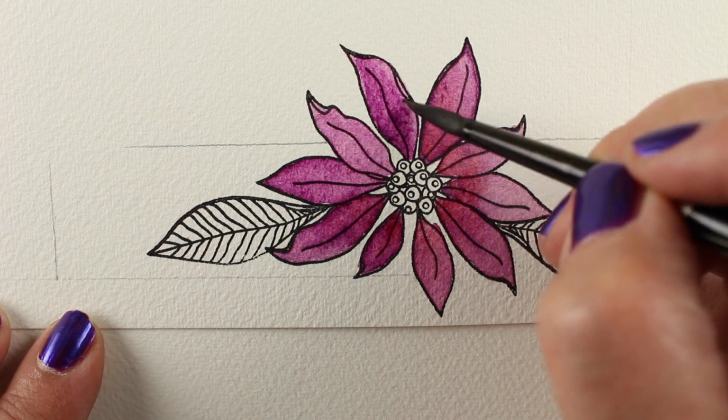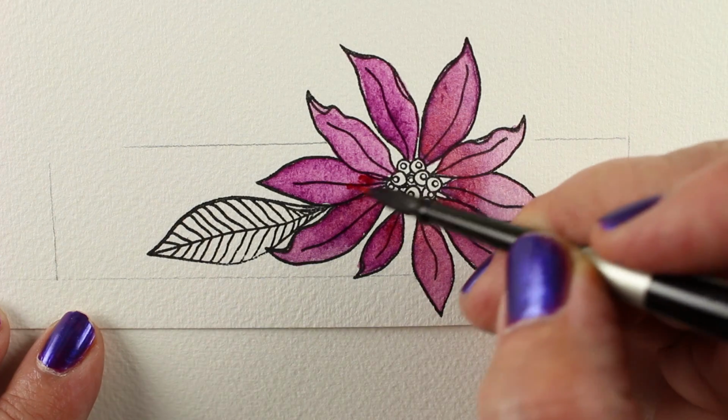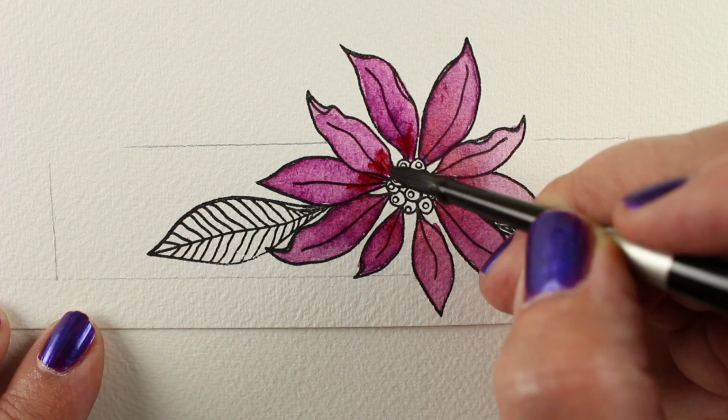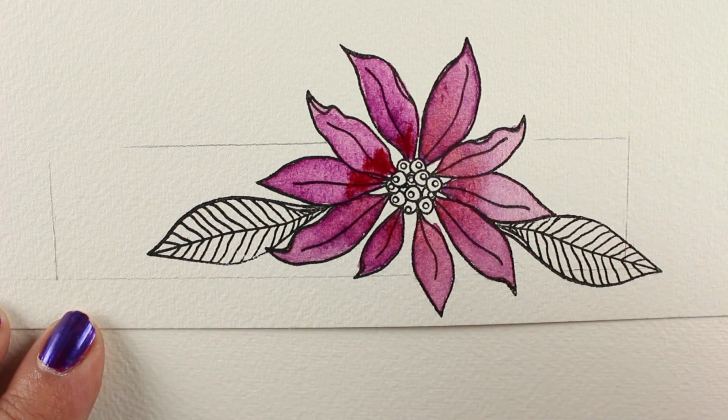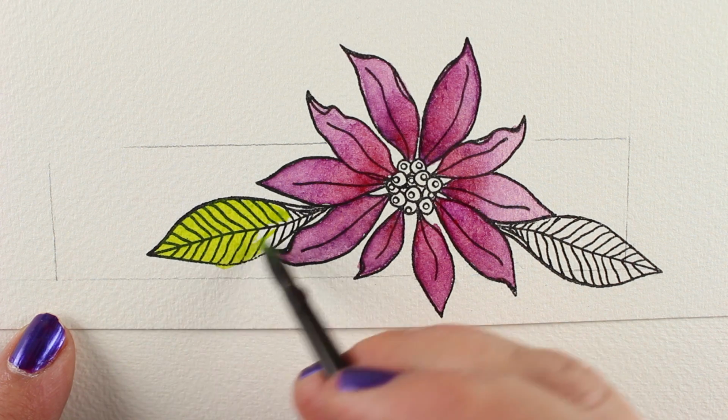Something like this certainly doesn't have to be perfect, but I wanted to paint a little petal at a time rather than try to paint all the petals and then have them dry before I'm doing this dropping in of color. Once my flower was completed and dried, I ended up painting the leaves next.